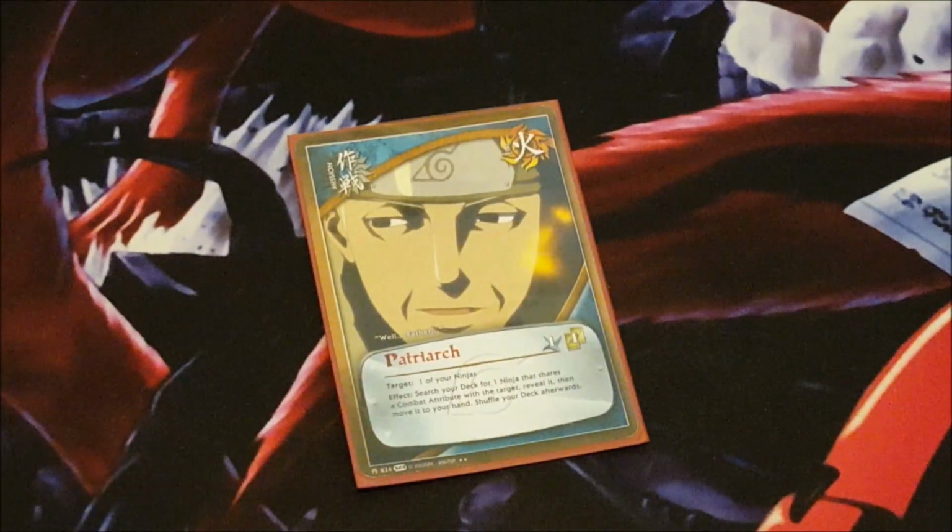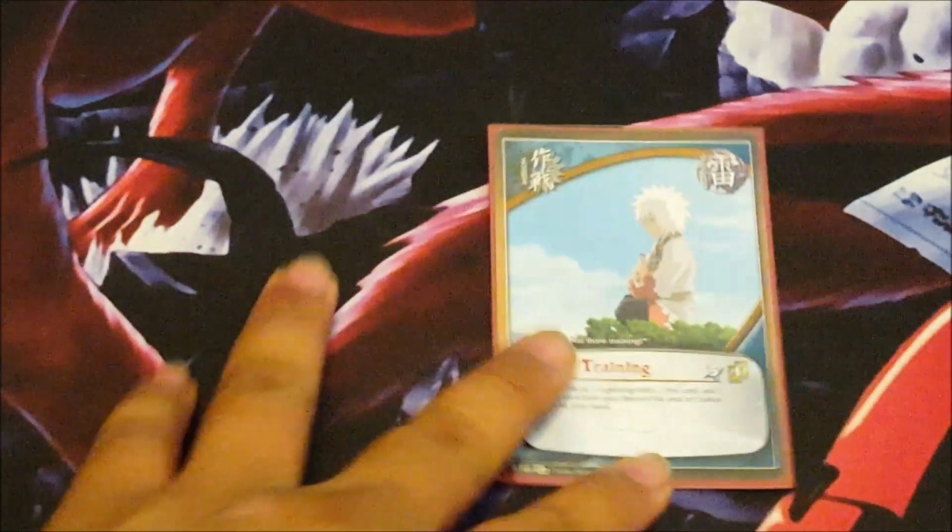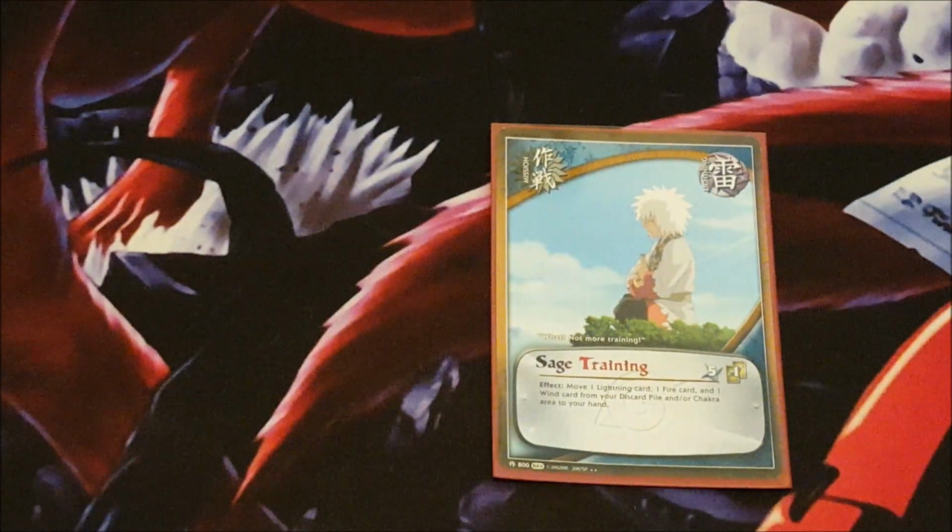I ran 1 Patriarch. I didn't feel like so many was necessary, because I felt like I had enough tutors for my draws. I ran Tamaki, had Bartender Cat for Angry and the Beast, and if I hit it, then I hit it. But I didn't feel like 2 or 3 was necessary. Maybe I could do 2, but I think 1 is perfectly fine. And I ran 1 Sage Training. Sage Training is just so good in this deck.